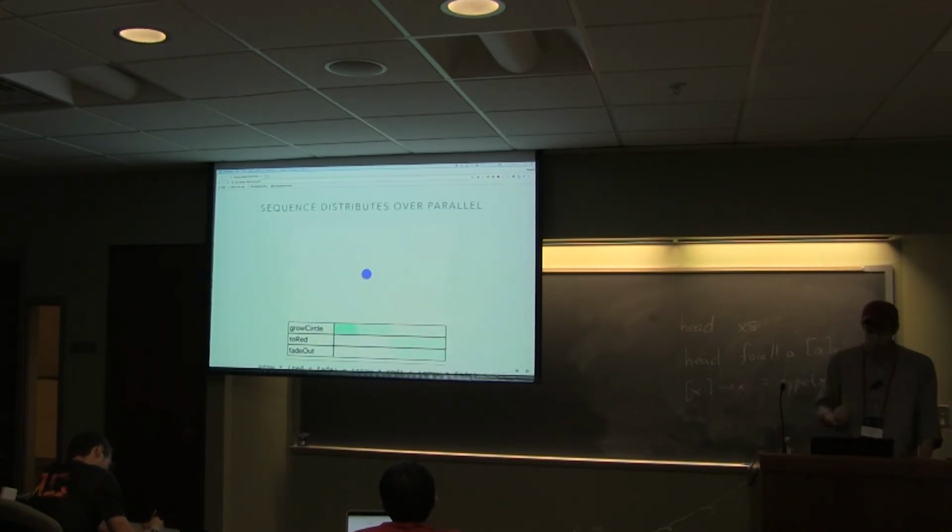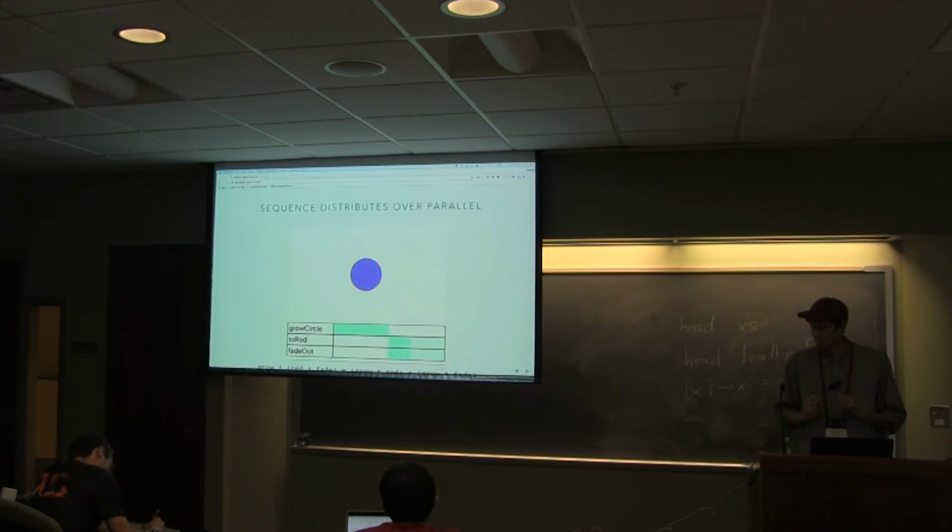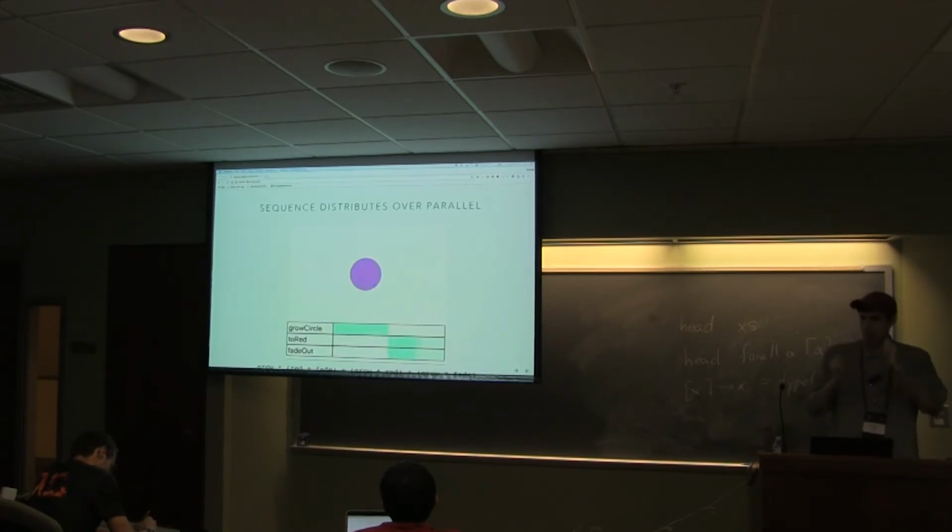OK, let's actually think about our sequencing in parallel. And hopefully, you can read it just from half the text, since it's cut off. But so this is we're growing, and then we are turning red and fading at the same time. OK? And I would say, if you think about it, this really should be the same as growing and then turning red, run in parallel with growing and then fading.